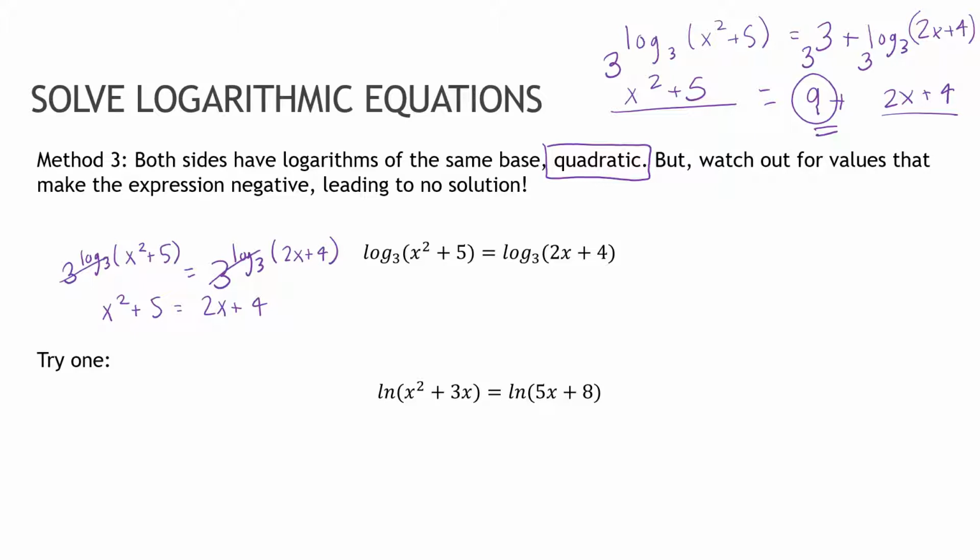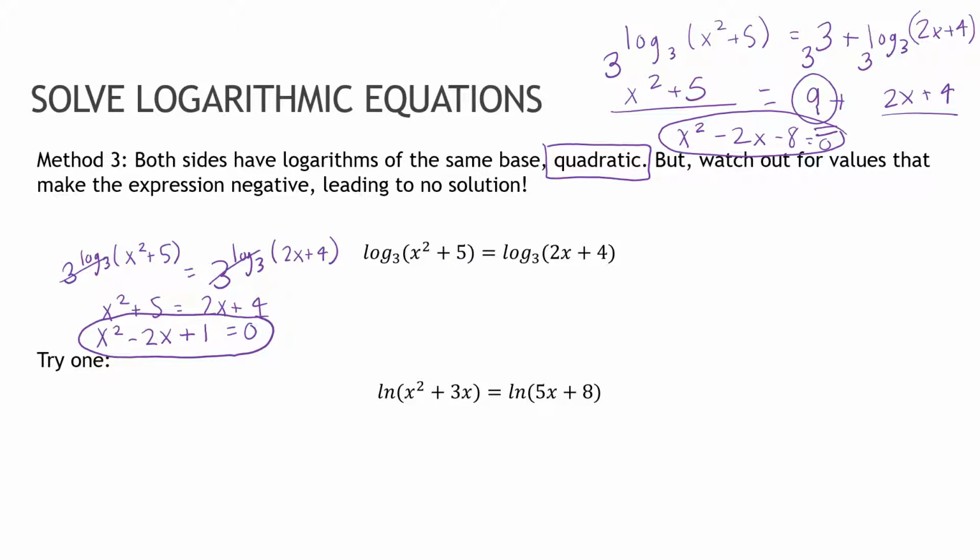So again, because it's a quadratic, that means everything comes to one side equal to 0. So I would get x squared, I would subtract the 2x from each side, I would subtract the 4 from each side. So this is what I'm left with. I'm trying to solve that. Whereas if I had that plus 9 in there, it would be x squared minus 2x. And then I would have, instead of plus 1, I would subtract 9 from that. So I would have minus 8. So I would be dealing with just a different equation, but doing it the same way.